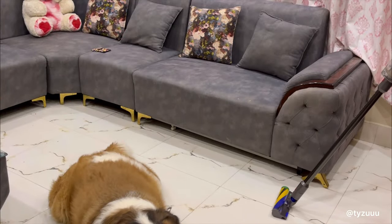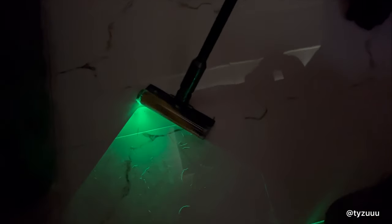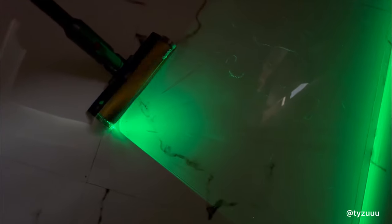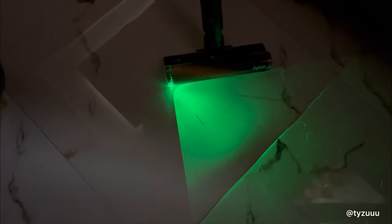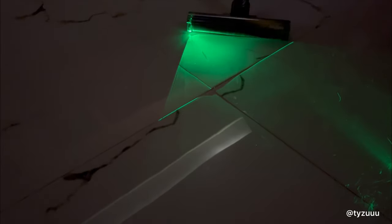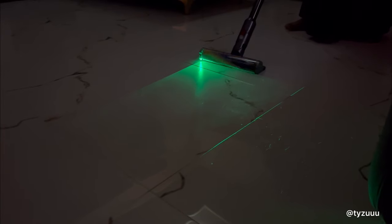So now it's time to move ahead with our different attachment heads. Here I am adding an extension to make it easier to clean. This one is the laser head attachment. The green laser light makes the invisible dust visible on the hard floors. Yes, these are Tyzuu ke hairs hamare naked eye se visible nahi the, but this helped us make it even cleaner. I mean, look at this. The floor is clean. You can easily see that Tyzuu ke hairs wahan se completely remove ho chuke hain.